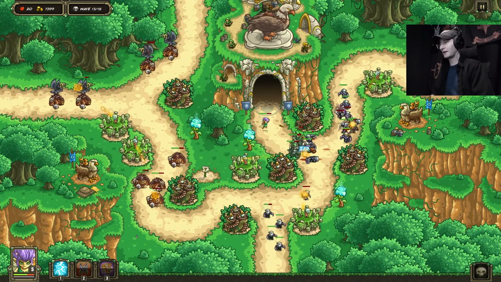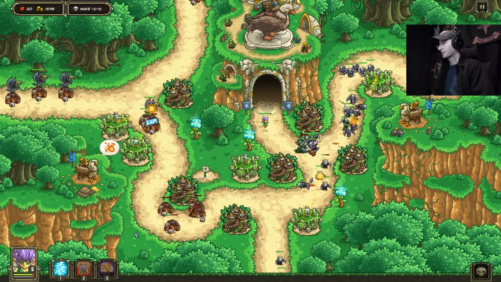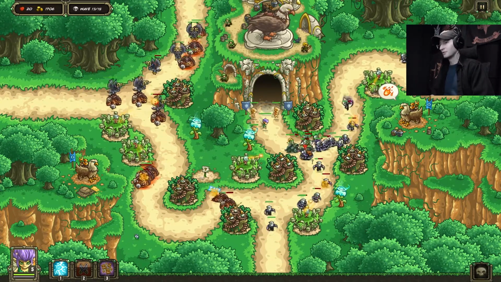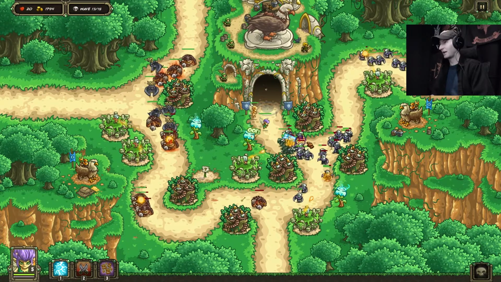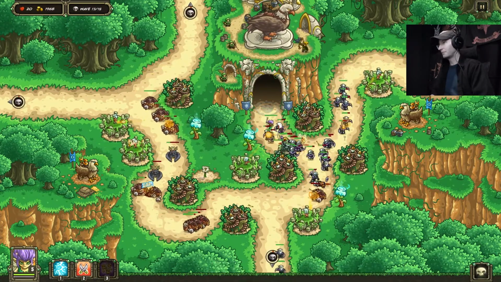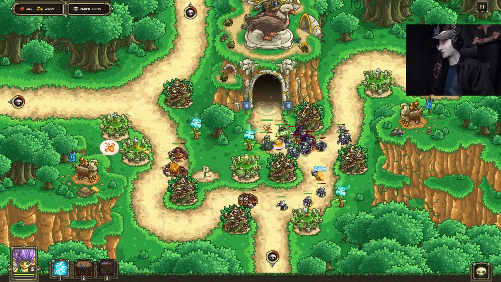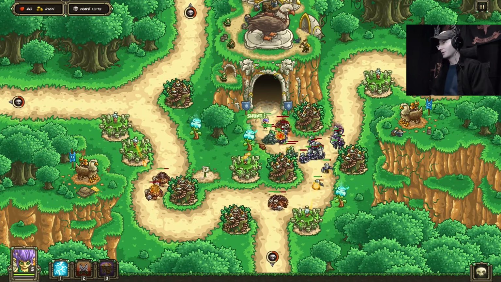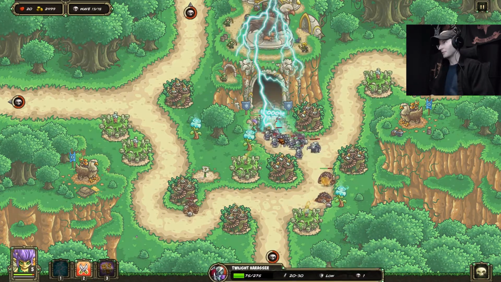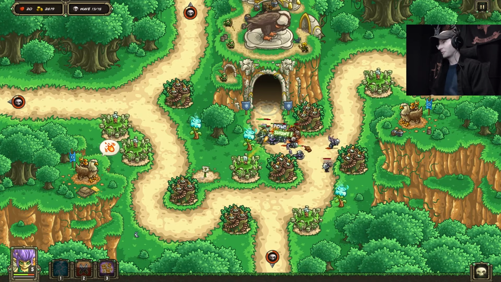There are so many twilight guys coming from up here. Boy, oh boy, oh boy. This is ridiculous. There's too many guys. This can't hold forever. I've got the sleep ready. Sleep. I don't want to use the lightning bolt. Come on, baby. Okay, he's dead. Okay. I was so close to being able to hold that off.